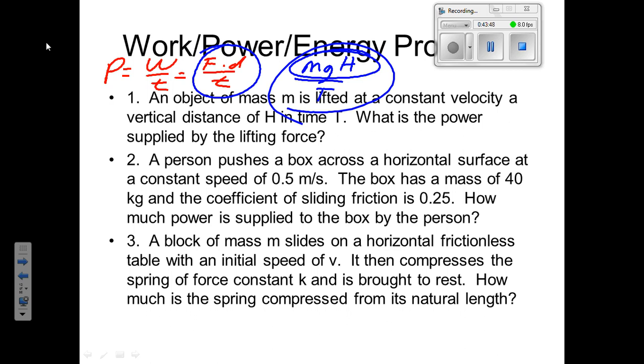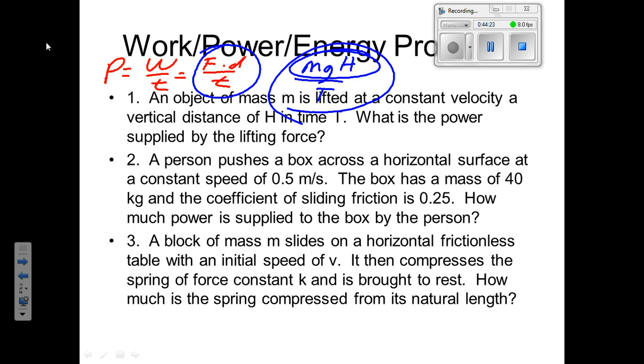And in this case, I'm moving at a constant velocity, so I'm not changing what? If the velocity stays the same, what's not changing? The kinetic energy is not changing, right? Because kinetic energy is 1/2 mv squared. So I'm not changing the kinetic. The only thing that is changing is the height, which means I'm changing what? The potential. Does that make sense? So that one should be an easy one. Let's go down to the next one.